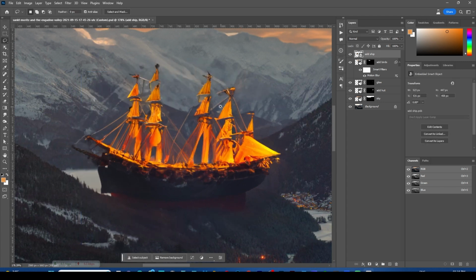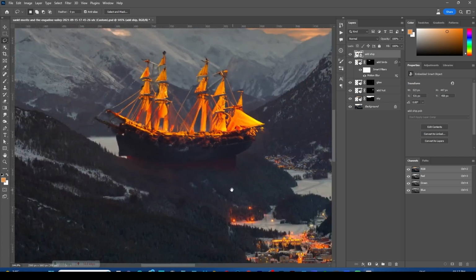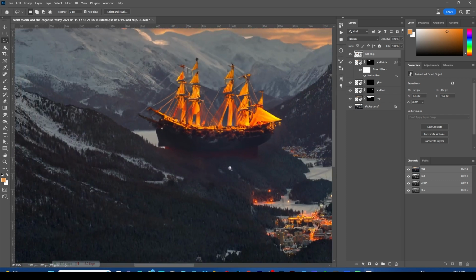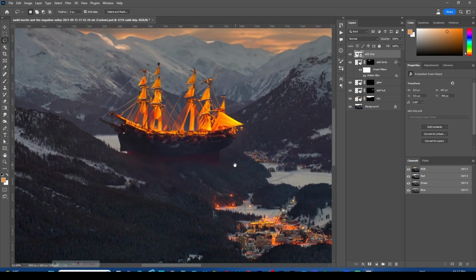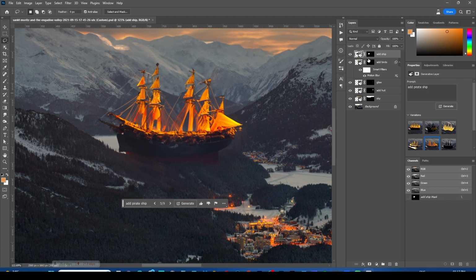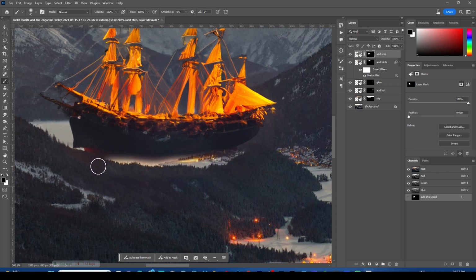Maybe let's get back to the original one and remove something from the bottom right over here, or match this with the rest of the area. So let's select this one, zoom in, select the mask, and with the brush tool add black color. Selecting the mask, we will just remove this area at the bottom.